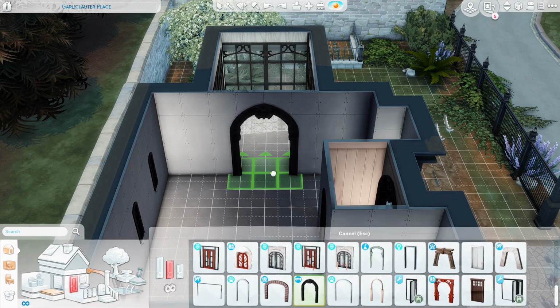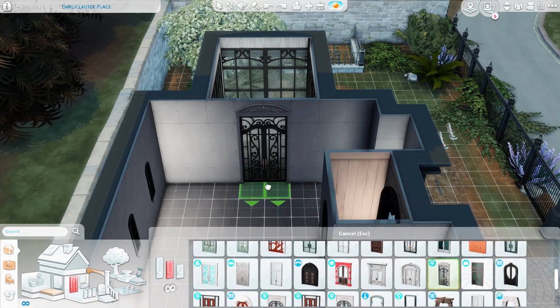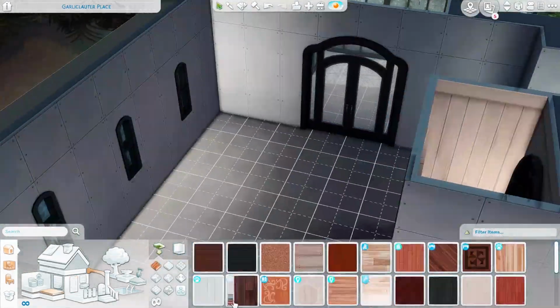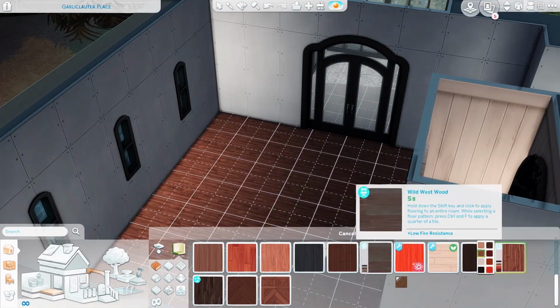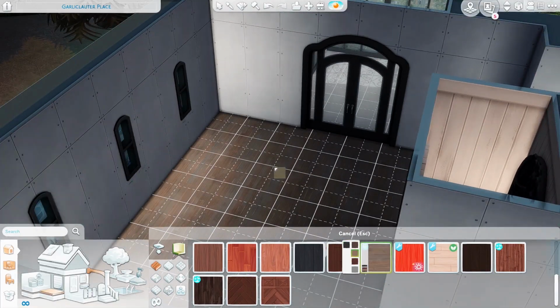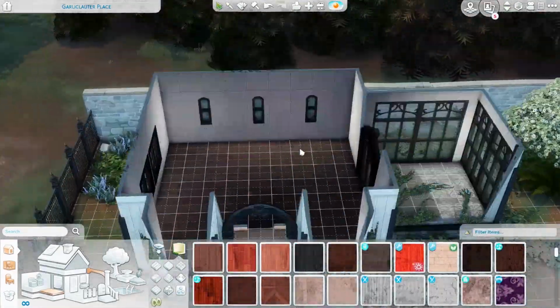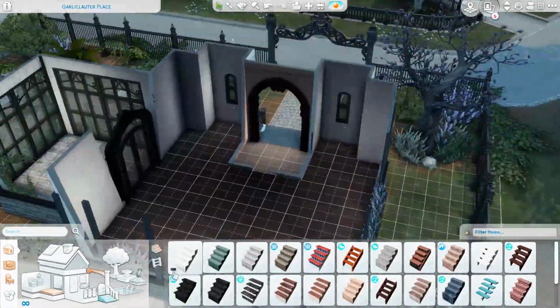So I closed off that area so that the greenhouse would be separate, and then I put in, let's see, that big glass door there, which I just love the shape of. It's so interesting. Put in some old wood floors. I really like the look of these floors. They just looked very worn down and ancient, and that was just kind of the vibe.